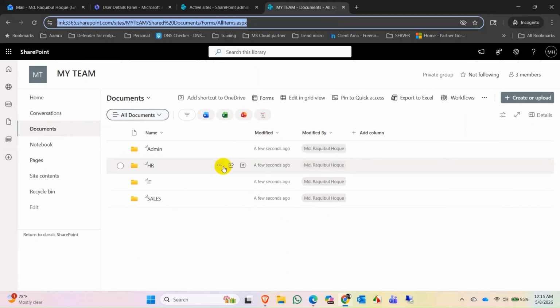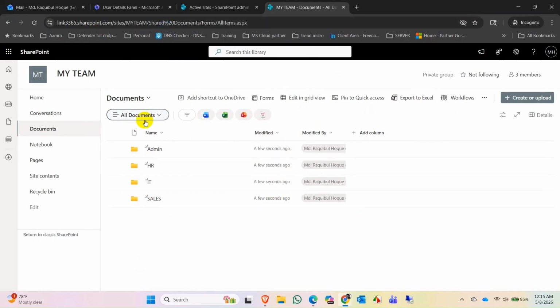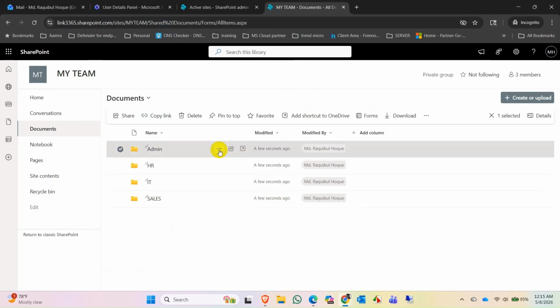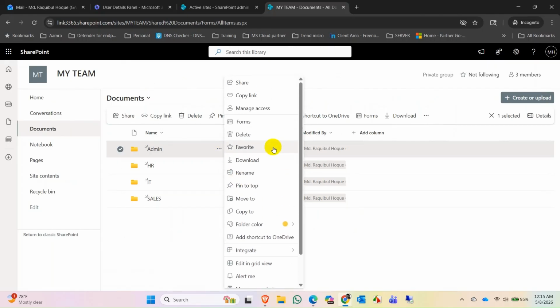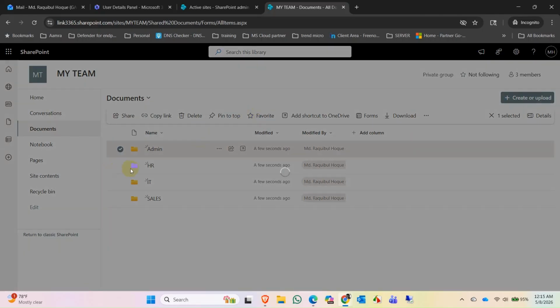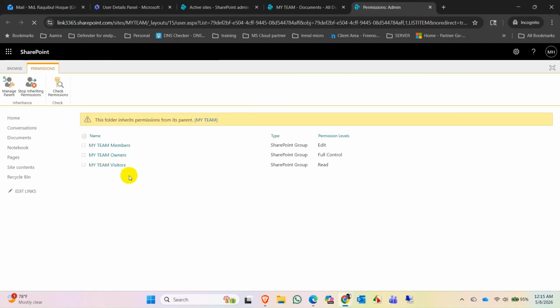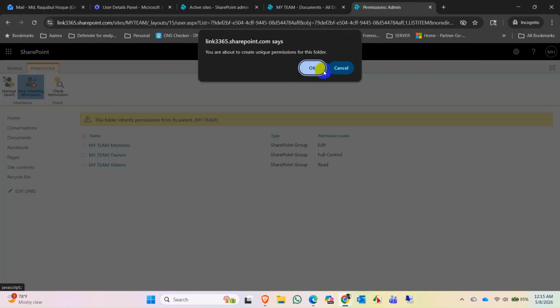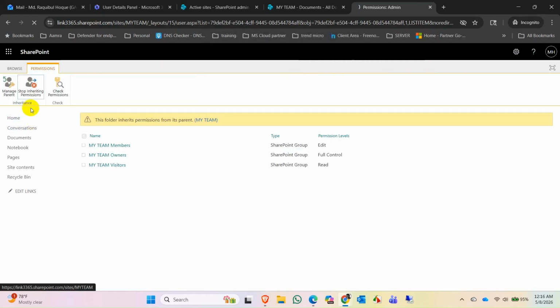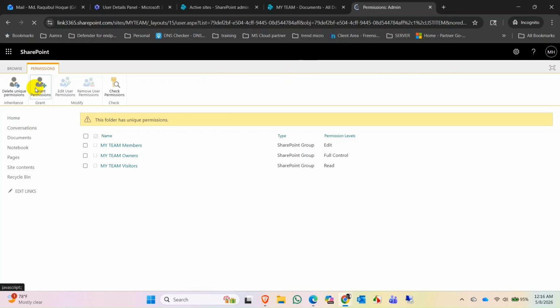To do that, from the admin portal, we click on the 3 dots, click on manage access, then more options, advanced settings. First, we need to stop inheriting permissions.